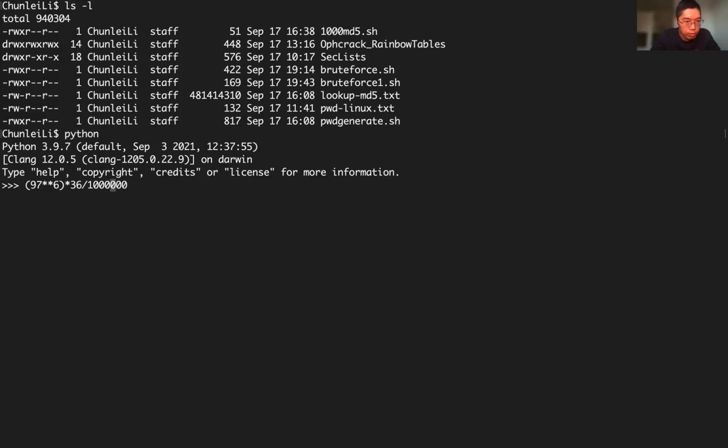So we have kilobytes and megabytes, gigabytes. Okay, we have to use around 29 terabytes to store all the possible passwords and their corresponding MD5.